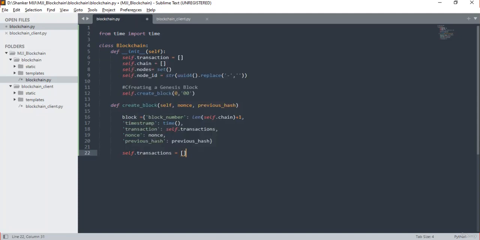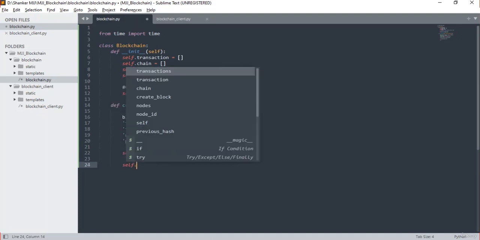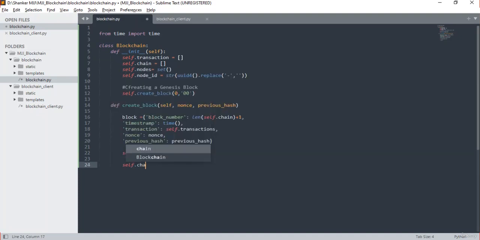I will initialize it as an array. Then after that I will call self.chain.append(block). Then afterwards I will return this block.